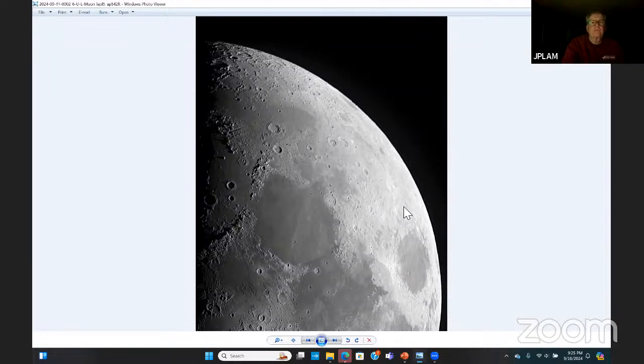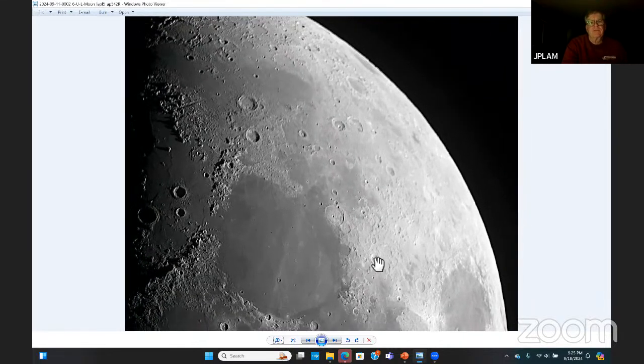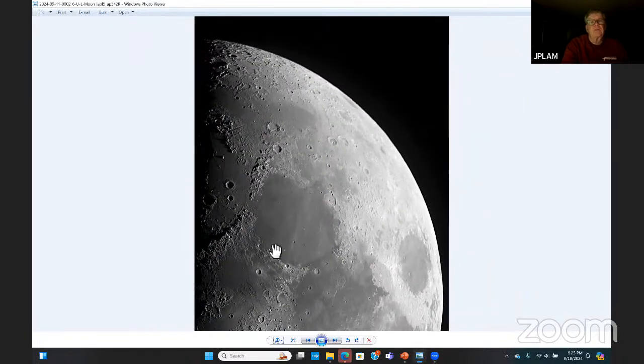So I was going to do a little something in October on Mare Serenitatis, so I did this little thing of the moon as a finder chart. Mare Serenitatis is there, and I photographed this crater here and this area down here. This is Mare Serenitatis and then Mare Tranquillitatis here.